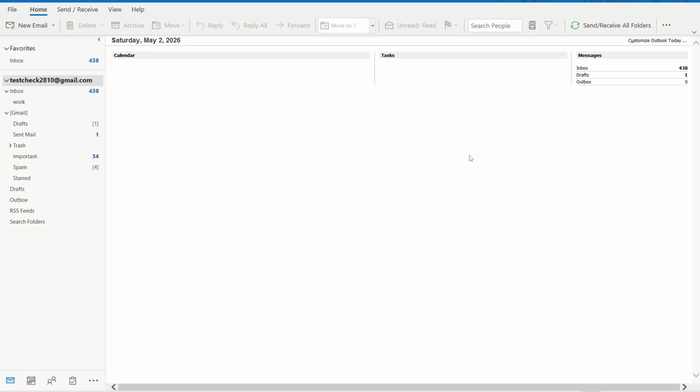However, these changes won't take effect immediately. What you need to do next is close Outlook completely. It's important to ensure that the application is fully closed and not just minimized or running in the background. After a few seconds, reopen Outlook. And there you have it. The Microsoft Teams add-in should now be available in your calendar view. With this add-in active, scheduling and joining Teams meetings from within Outlook becomes an intuitive and integrated experience.